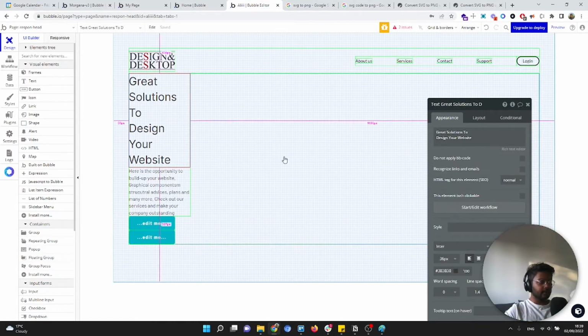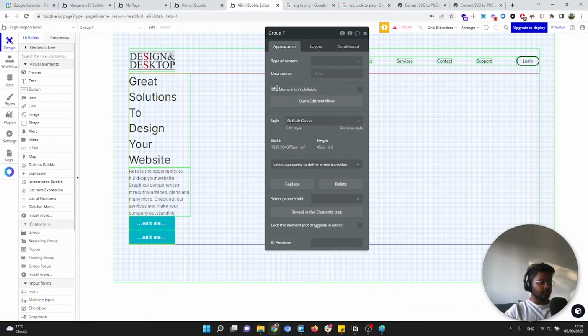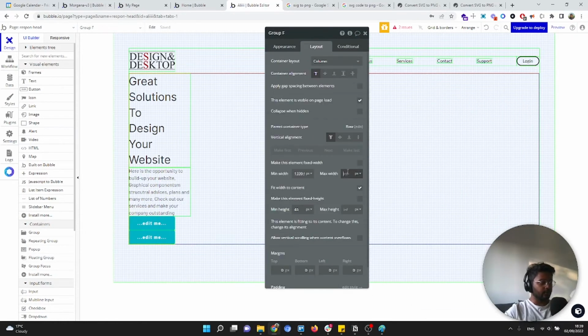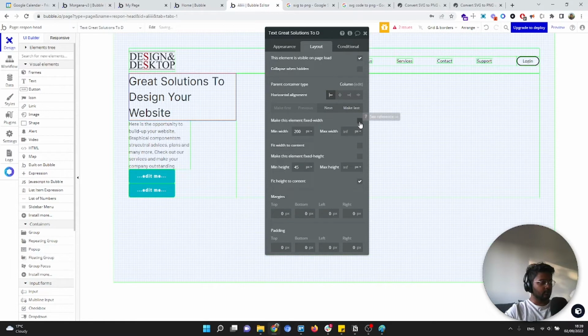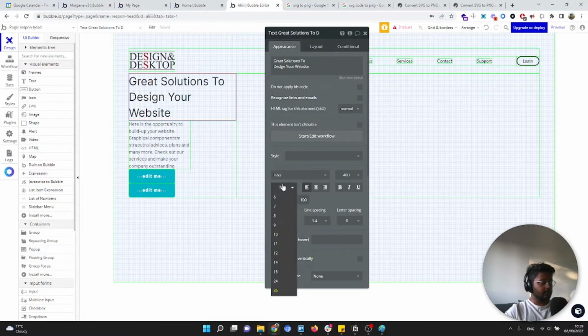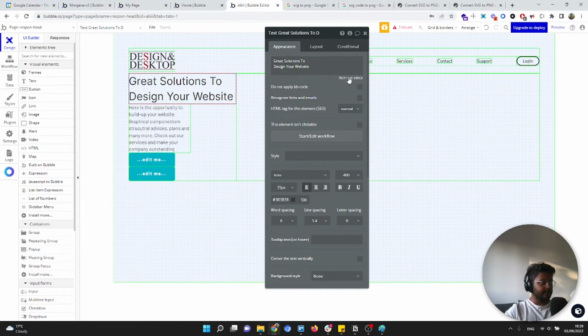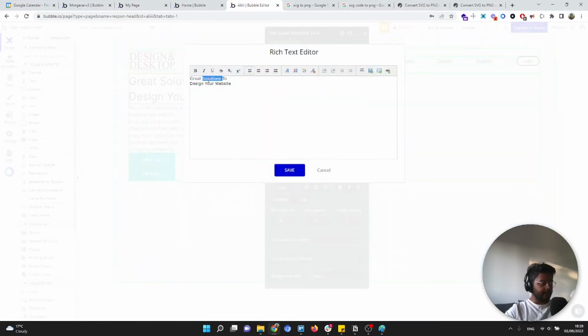I will say, okay, so this is the group. I'm going to give it full and 0, and let's make it 350 maximum width. Okay, and this should also not be like this. Let's reduce the size a bit. This, let's give this solution red color just to make it more aesthetic. Not red, this red, but okay.